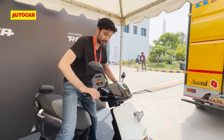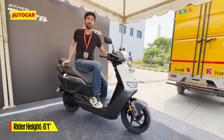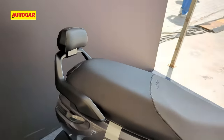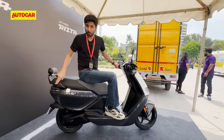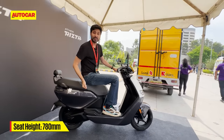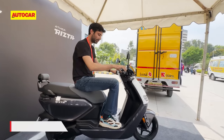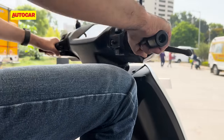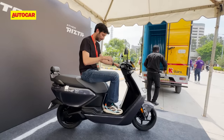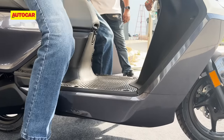Spaciousness — I am 6'1" and there's lots of room, lots of room for a pillion, lots of room for someone who may even be carrying a backpack. If you're pushed all the way to the end, you've got that nice support at the back. This is standard on the top model and an optional accessory on the base S model. One of my biggest issues with the Ather 450 was the packaging — tall riders would find the handlebar fouling with their knees. Things are better here but I still do foul the handlebar with my knee on a full lock turn. Some scooters are better than this but it is an improvement over the 450. The floorboard is really big with lots of space for your feet.